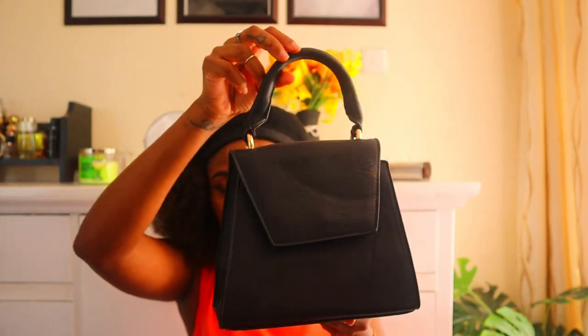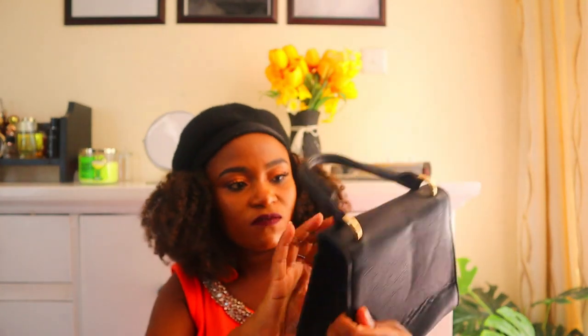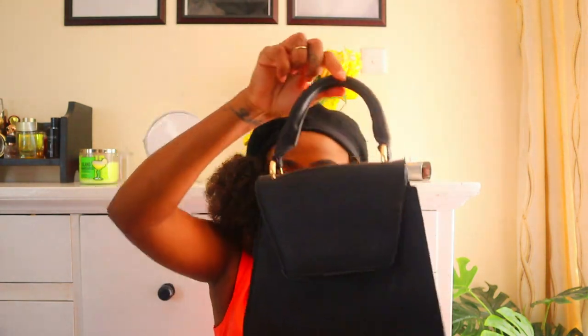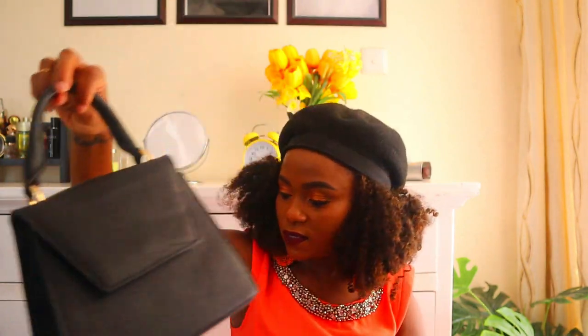The next thing are bags. Let me go to the handbag so that I can finish with the books. I only have two bags for now. The first one is this one. It came as one of those 3-in-1 bags, so this was one of the pieces. It's small, it can fit just your essentials. And yeah, I really love it. It was gifted to me by my mom, such a simple yet elegant bag. I carry this everywhere nowadays because it just fits the things that I need for that day when I'm not carrying mizigos. Yeah, so I love this one.